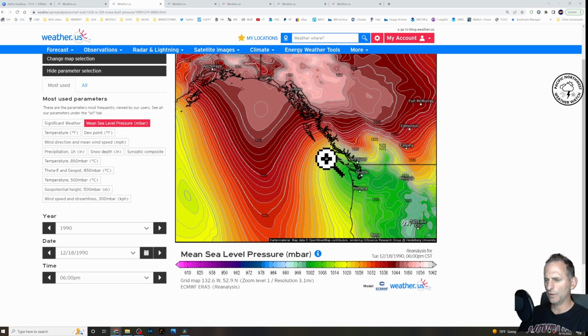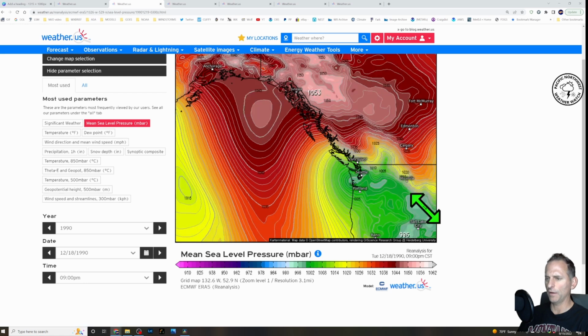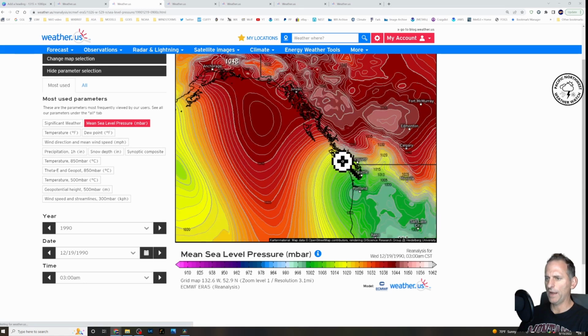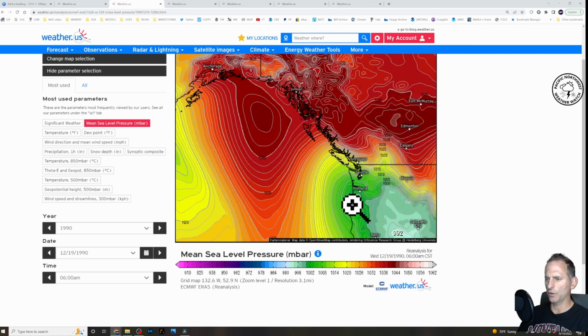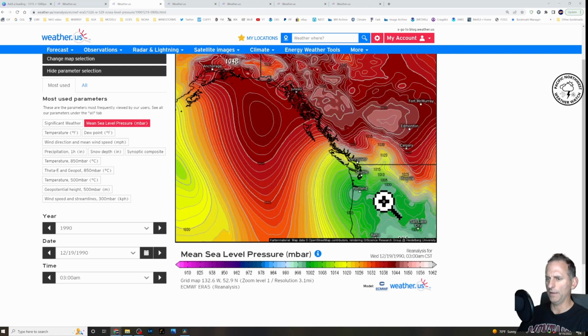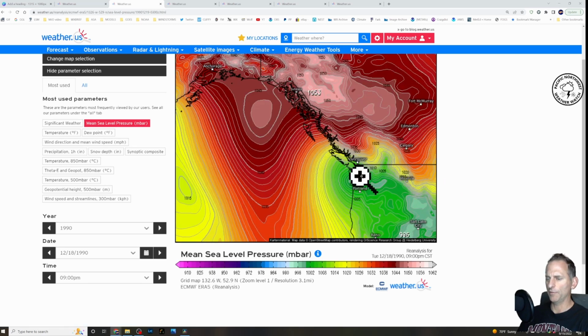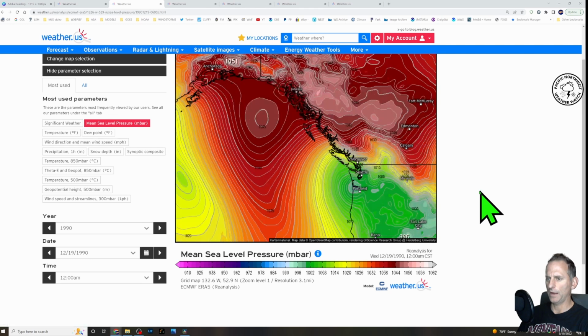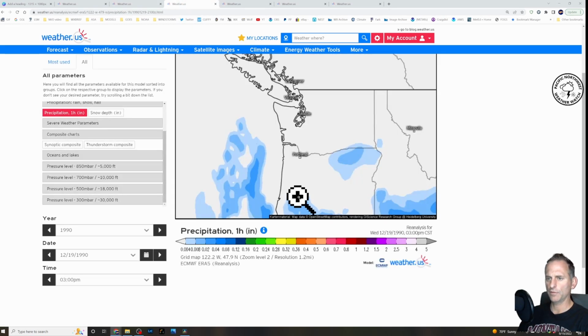Not a classic convergence zone here, but still a convergence zone in the aspect that we did have westerlies moving through the Chehalis Gap here, meeting up with some northerly winds here and some northwest winds as the Arctic air started to make its way into the region here. And you can see that Arctic air sag down over southern BC. Very strong gradient, had some powerful north winds behind the system. And we'll take a little bit further detailed look here at the central Puget Sound area.